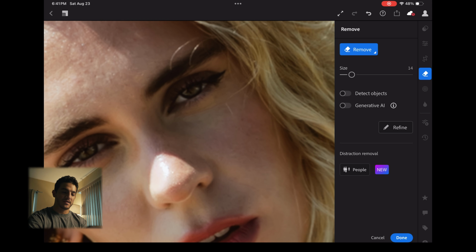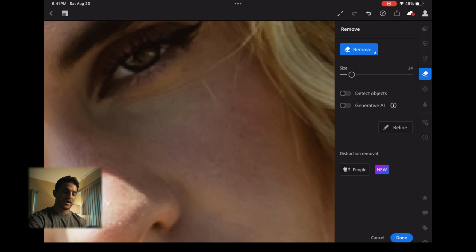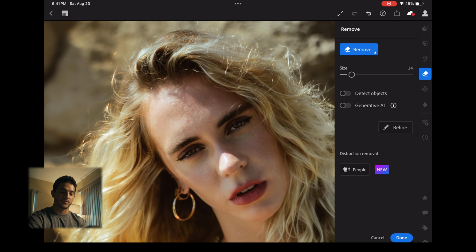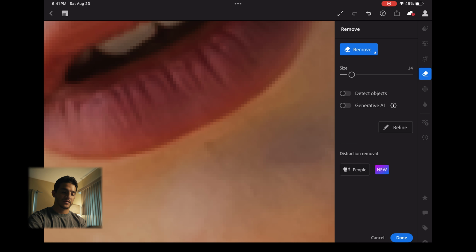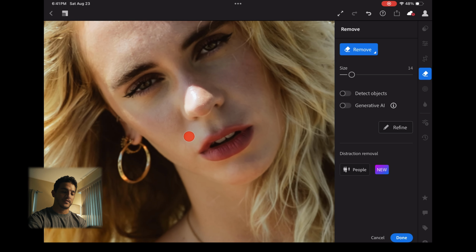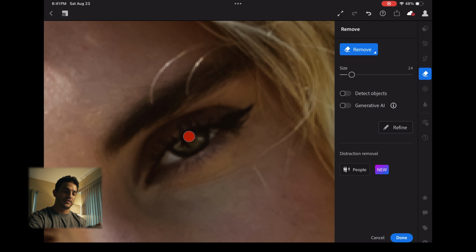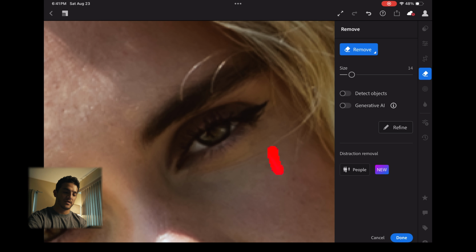All right, cool. So I took out more of the obvious stuff. I'm not going to take out all that because that's part of her face. I don't want to ruin all those characteristics on her. But generally that's good. Let me take out this guy, this little line going down. There we go. All right, cool. And then what I'm probably going to do is also clear up her face here with the hair. Let's try and do that.